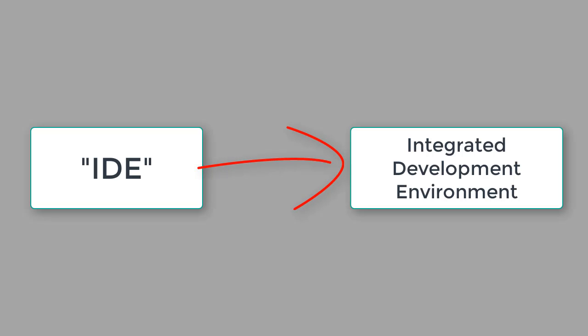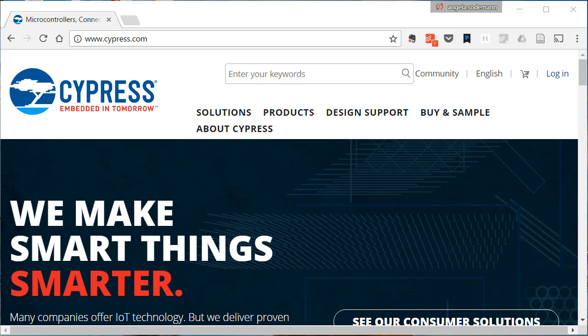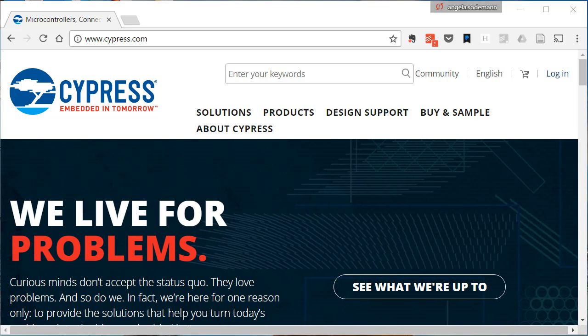We use a kind of computer program known as an IDE, or Integrated Development Environment, to write programs and upload them to the microcontroller. PSOC's IDE is called PSOC Creator, and you get it from the website of Cypress, the company that makes the PSOC microcontroller. So start by opening a web browser and going to cypress.com.